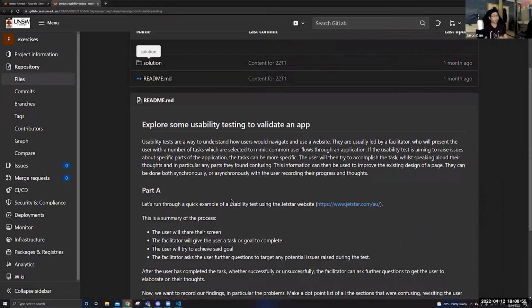The facilitator is the one who's constantly evaluating and watching over you while you're going through the actual test itself. They're trying to pinpoint what possible usability issues you've identified, observe your behavior, and maybe question you further about why you make a lot of decisions. At the end of the day, a usability test is really trying to get into the psyche of a user. And by fully understanding that, you can design a better navigation.